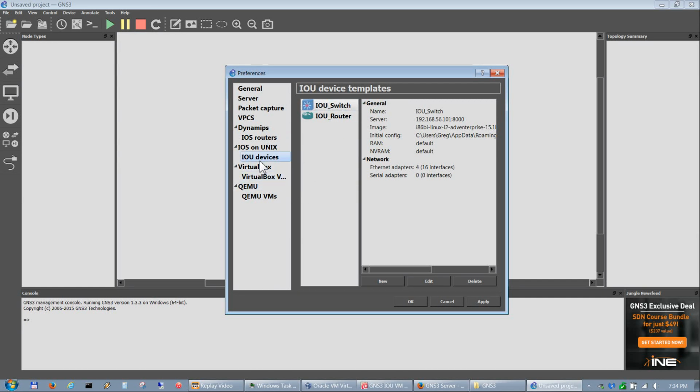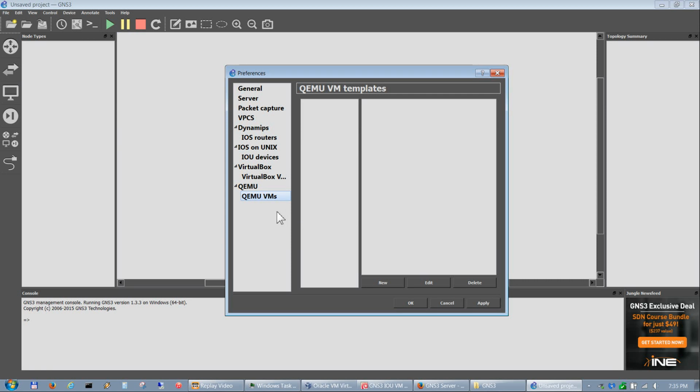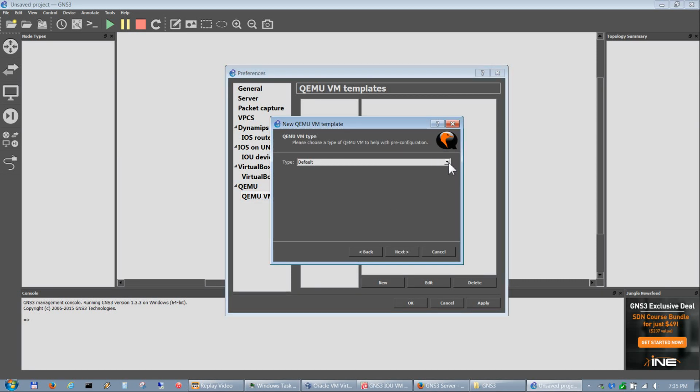We'll skip over VirtualBox just right now, and let's just do this QEMU ASA. Right here under QEMU, I usually leave that checked. And then we'll go to QEMU VMs and hit new. Hit this down arrow, go ahead and select the ASA.